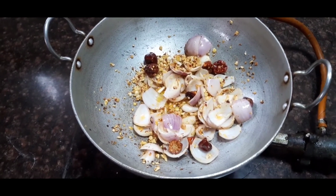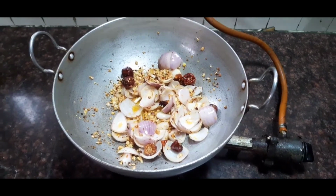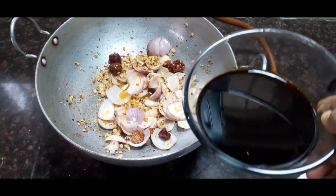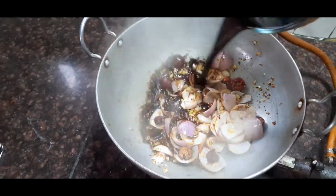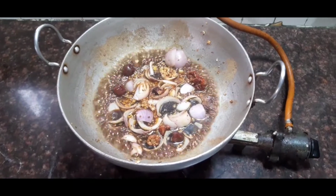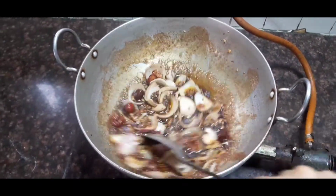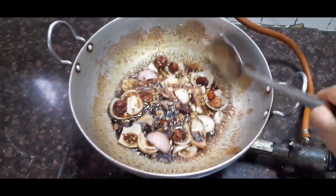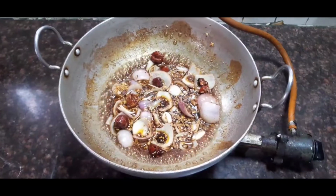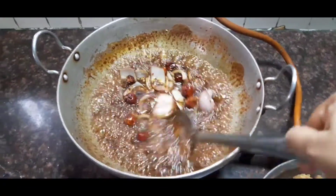When all the ingredients are nicely fried, let's add the sauce that we had prepared earlier and kept aside. Always remember to mix the sauces well before adding to the pan. So let it boil and become nice and thick. You can see it's a nice dark sauce. So you can see it's nicely boiling.